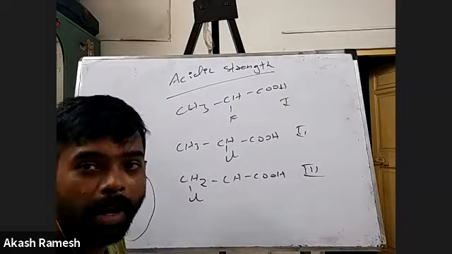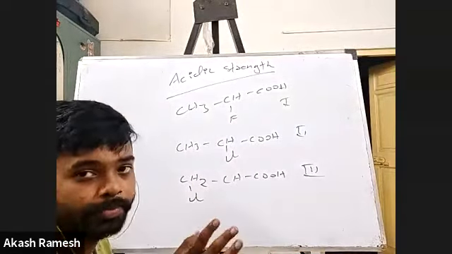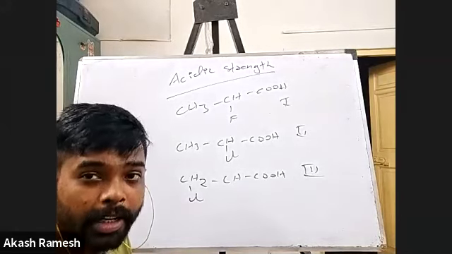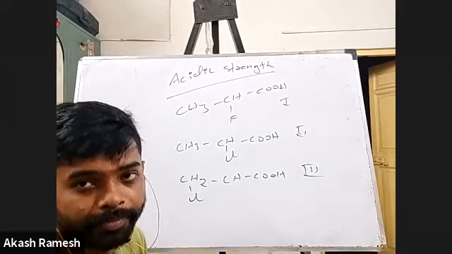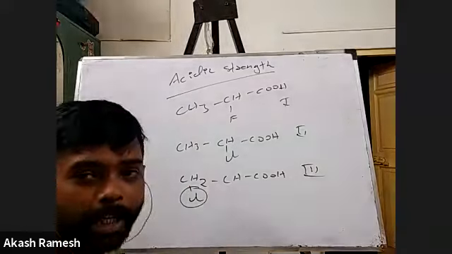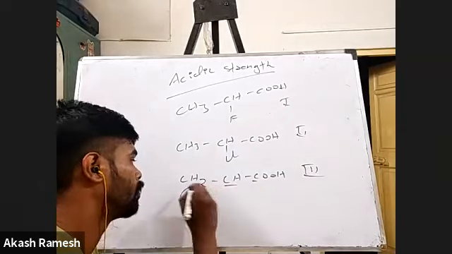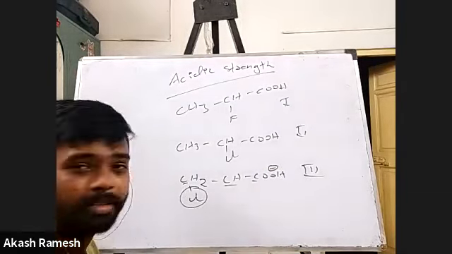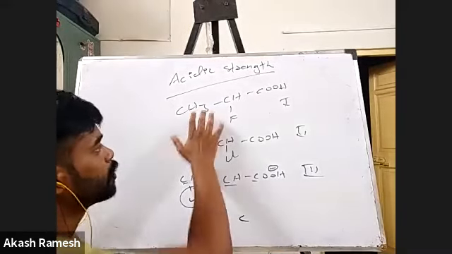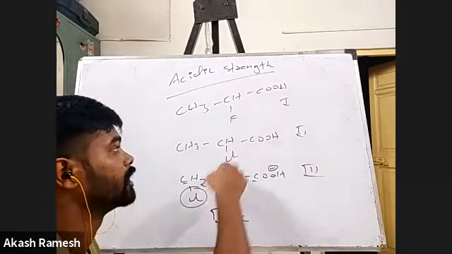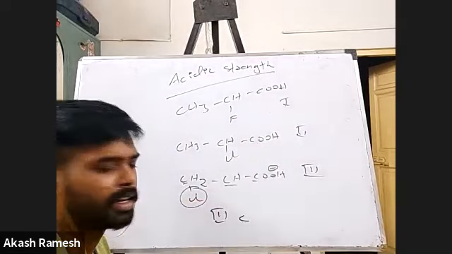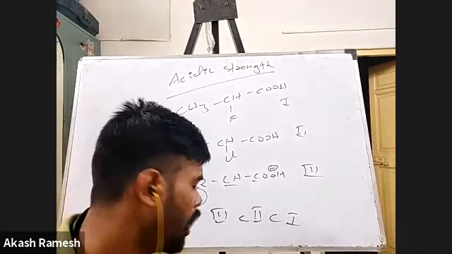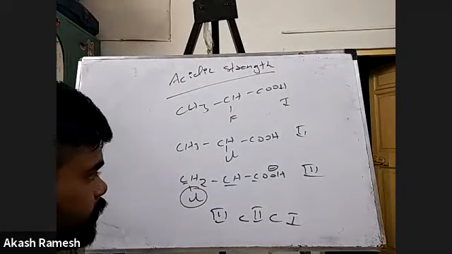So I think it's very easy. In all the cases I have electron withdrawing groups, no doubt. But in two cases I have chlorine, and in another case I have fluorine. Obviously, fluorine is more electronegative, so fluorine will be more electron withdrawing than chlorine. Inductive effect is distance dependent, so in the third case the electron withdrawing group is almost two carbon atoms away, so the maximum negative charge is going to be on oxygen. So 3 is the least, no doubt. But when I compare 1 and 2, F is more electron withdrawing than chlorine, so in this case I'm going to have the least charge, and in this case a little higher charge. So this would be the order of acidic strengths. Simple, isn't it? This is how you use inductive effect.